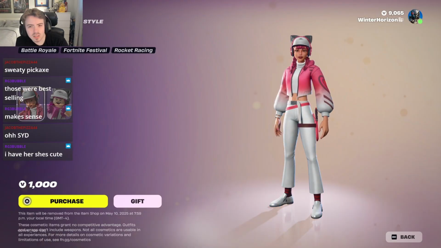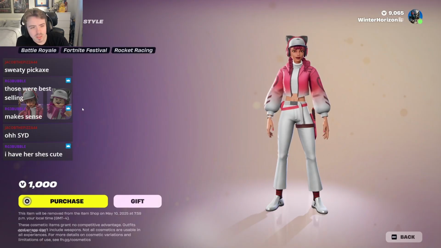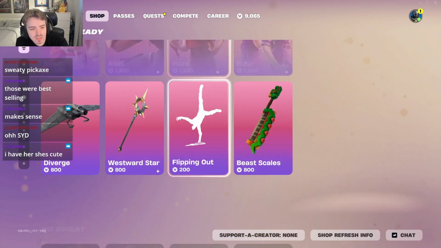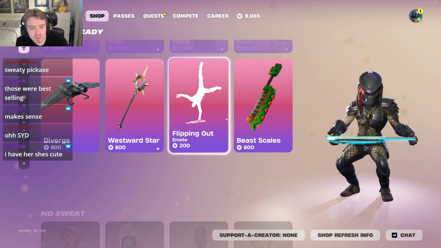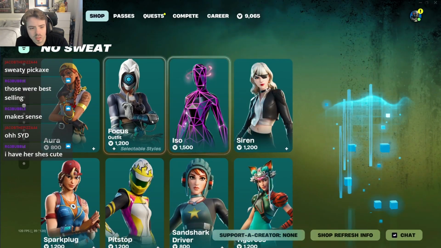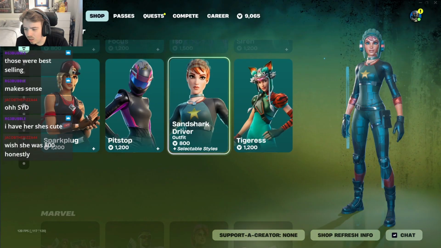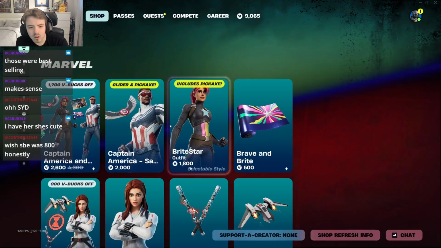She has no back bling for 1,000. It's a little bit strange when it comes to that. Haze, flipping out. We got these ones, the sweat skins, focus, pit stop, all the ones from before. Wish she was 800. Yeah, it would make more sense if she was 800. Again, she's got no back bling.